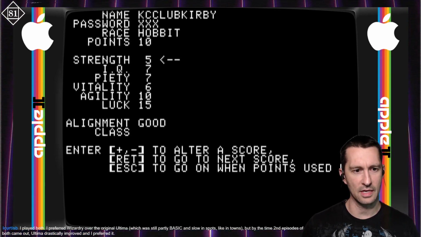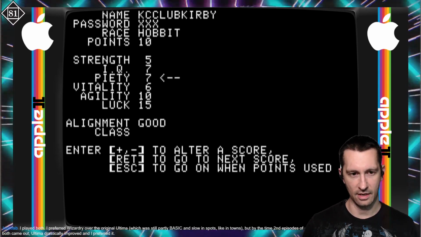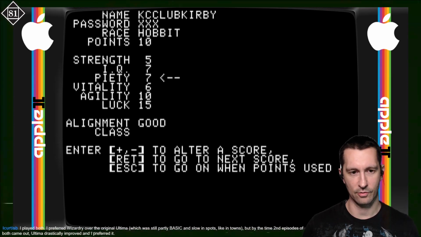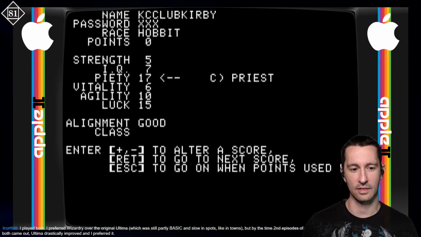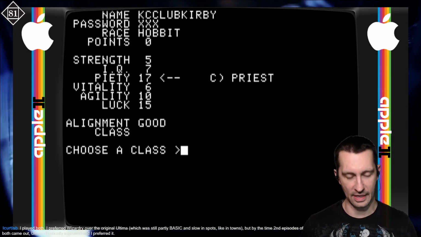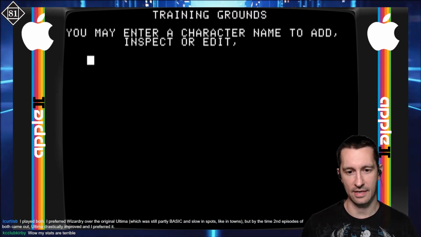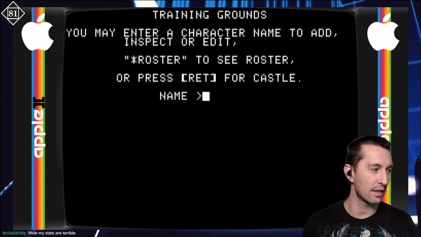And then you can switch out scores for different things here. So let's make the Hobbit really, really pious. So if we go to that and then go to, okay, plus or minus. So we'll just keep cranking it up. And okay, if you make it really pious, then you have a choice to be a priest, it looks like. So now you choose the class. Because we only did piety, we pick priest. And then you want to keep it? Yes. Okay, so we have one character now that we've created.